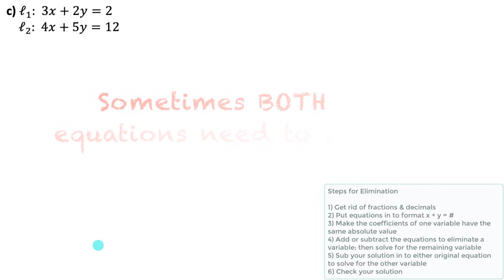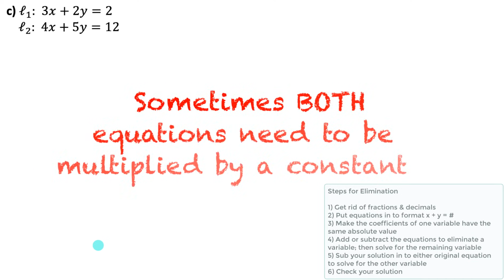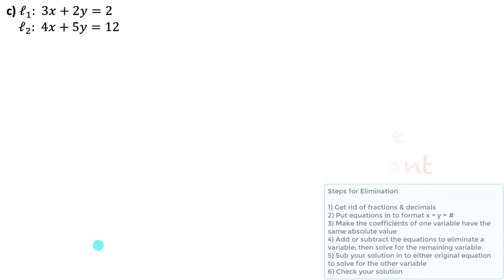So what I'm going to have to do is multiply both equations by a value to get their coefficients to be the same. So I think this time I'll make the x's have the same coefficient again. So I will look at their coefficients, 3 and 4, and I'll find a common multiple between the two. A common multiple between 3 and 4 could be the product of 3 and 4, which is 12. So in order to make the coefficient of the x in equation 1 be 12, I'd have to multiply it by 4. So I will multiply all of equation 1 by 4, which would give me 3x times 4, which is 12x, plus 2y times 4, which is 8y, equals 2 times 4, which is 8.